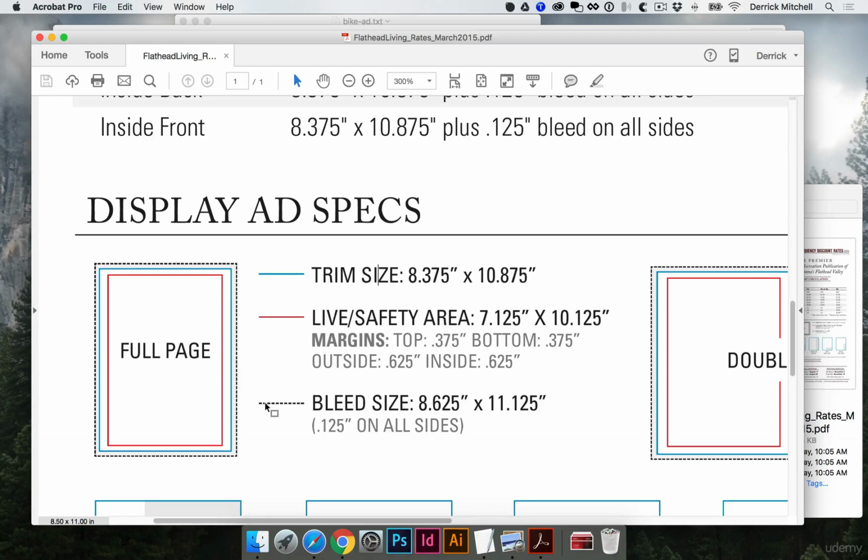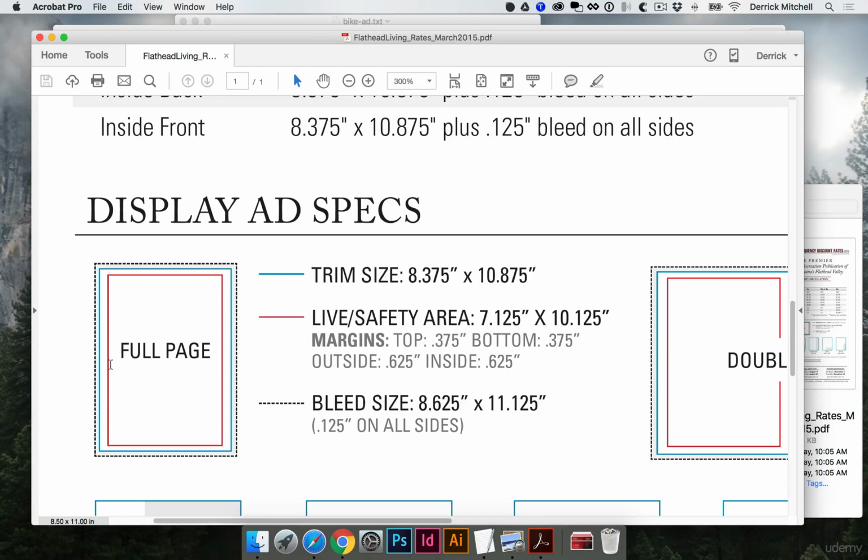The next is the live/safety area, and what that means is this red line represents anything that you don't want to get accidentally either cropped off or maybe hidden. Especially, let's say this is a full page ad and the spine is down the left hand side. Well, because of where the gluing is on the book and how it's produced, it might be difficult to read anything beyond this red line.